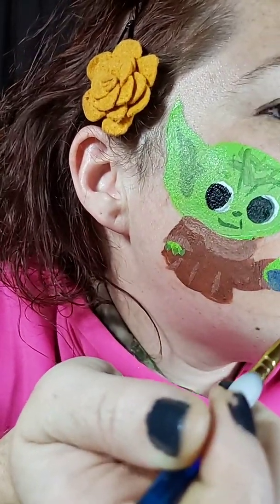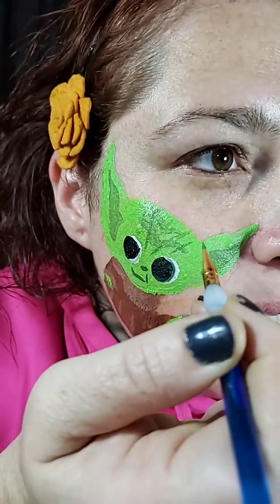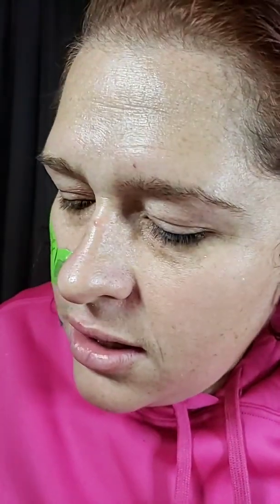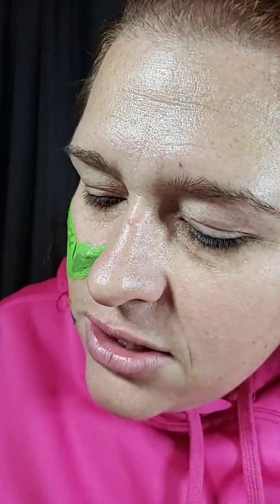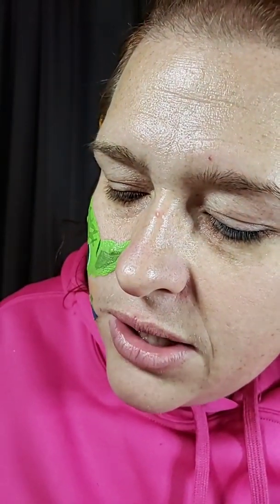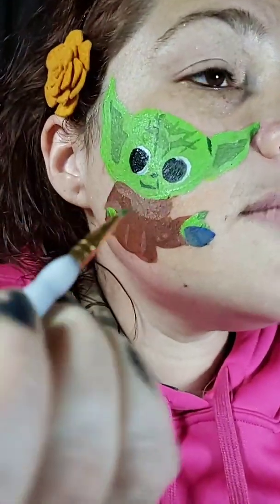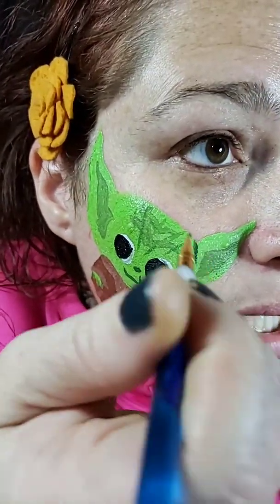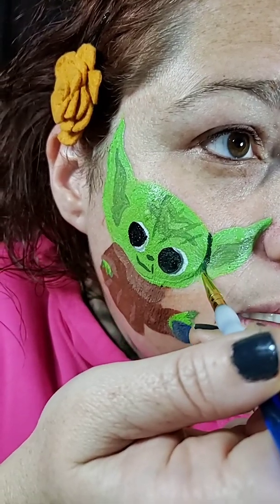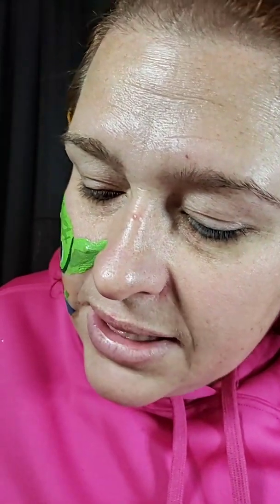I like that. I think that's very, very cute. I think it'd be great. And I want to take this green because I don't want to use too much black. And it's already like a darker. Anyways, I want to use this to outline his head because I don't want to use too much black on here because I don't want it to dominate. So I'm adding black to the forest green, and we're going to use that to outline his head and his ears. So we're going to do this, and we're going to outline his head completely on this side. Like so. So it's not completely black.